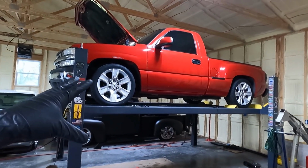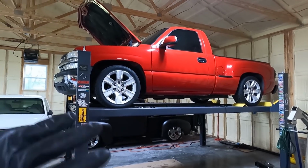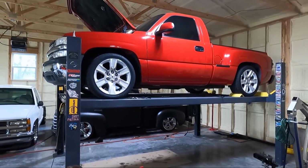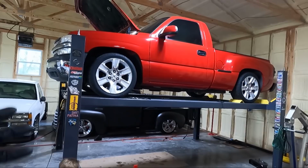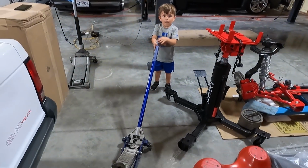I'm going to see if I can take just the whole block to somebody and see if we can get those head studs out without having to pull the heads off and me not having to spend a ton of money. But obviously we're going to spend a little more time, but I got a helper out here today. He's running the jack.